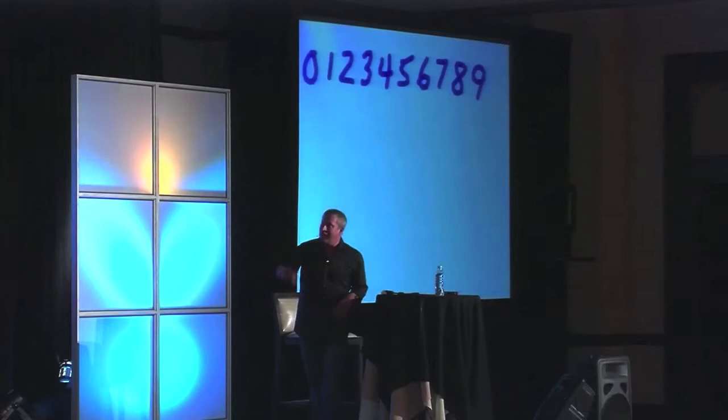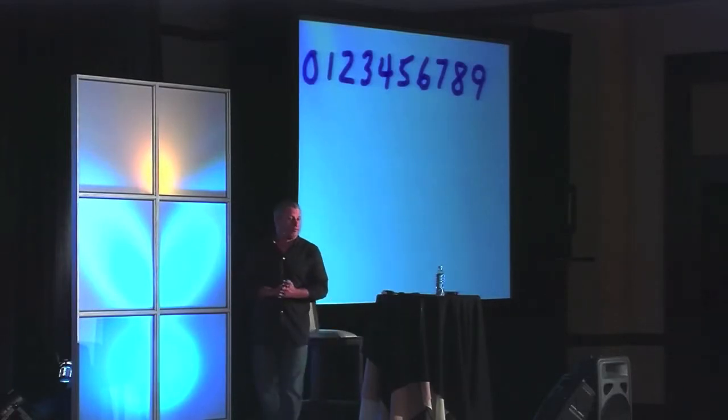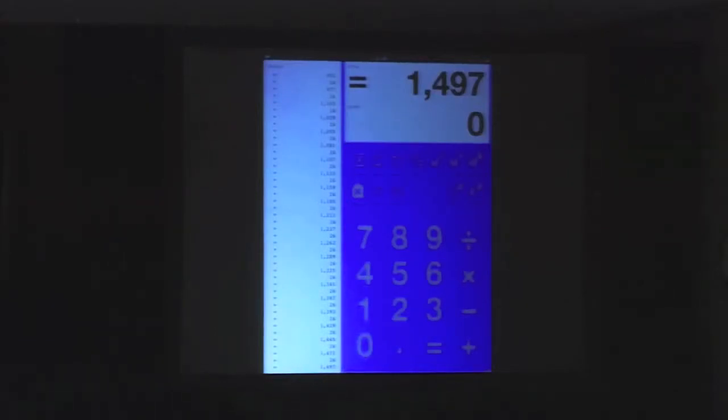First off, look at how many numbers are up there. How many numbers did I write down? 10. Is there a 10 on there anywhere? No. So when you turn on a calculator, look at this calculator. How many buttons have numbers on that machine? There's 10. 0, 1, 2, 3, 4, 5, 6, 7, 8, 9. There's no 10 on a calculator.